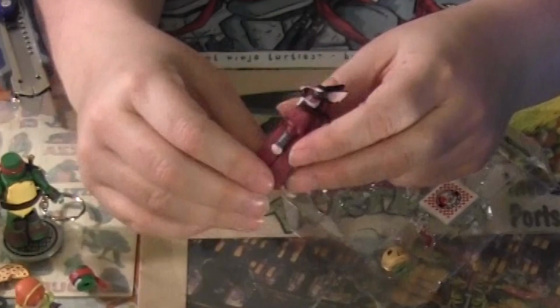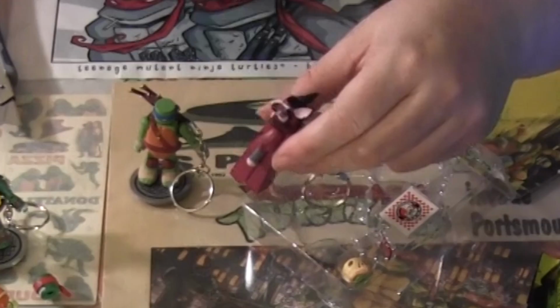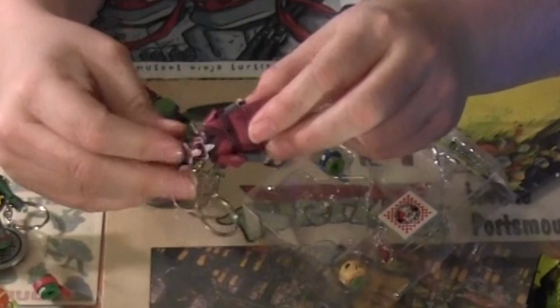Splinter, look at that face paint job. I'm sorry. Anyone who knows, I have a problem. And that problem is, Playmates did not do the face right on Splinter. So I enjoy it when I see a toy company go through the absolute detail of making sure that Splinter looks epic. He has a tail sticking out here. There is no tail other than that, if you open up his kimono.